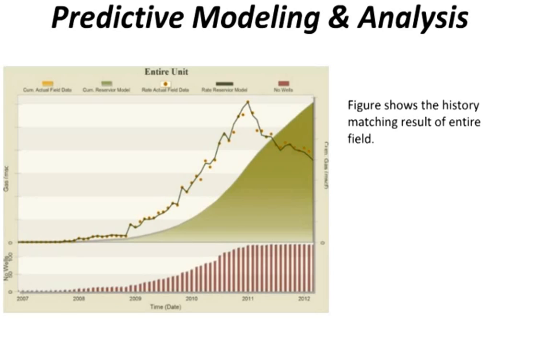And when you put it all together, what you're looking at is for the entire asset. Again, you see x-axis time, and in the bottom, these bars are the number of wells that are coming into production at any given time. And you have dots to be actual production from the wells from the entire asset, and of course the top-down model, or data-driven model, is in full line.